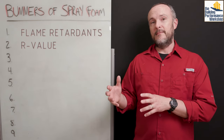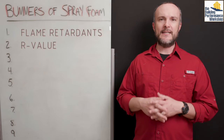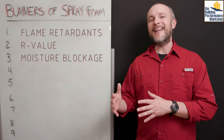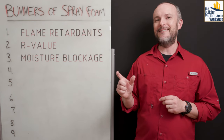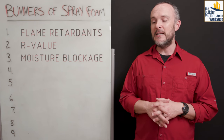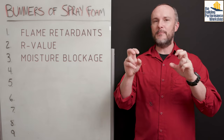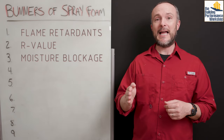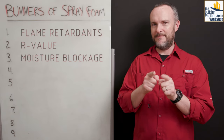There is also closed cell insulation — in panel form called polyisocyanurate, and in spray form called two pound density, high density, or closed cell spray foam — which can give you double the R-value. But that's our third bummer: when you do that, you affect the moisture qualities of your home. Closed cell at depths that get you the double R-value benefit also blocks vapor, which you generally don't want. Vapor is like a teenager — if you stop it from doing what it wants, it's going to find a way to ruin your life instead.